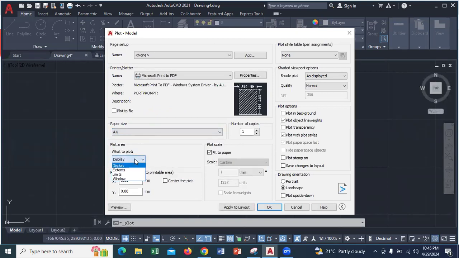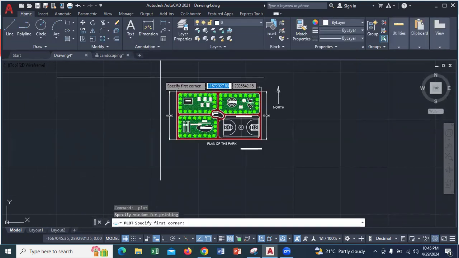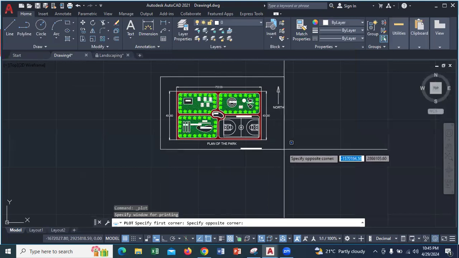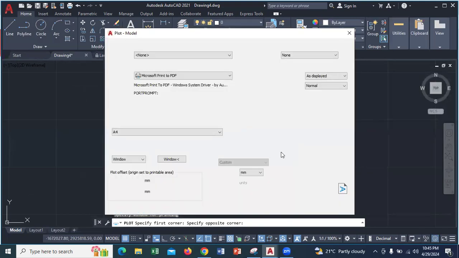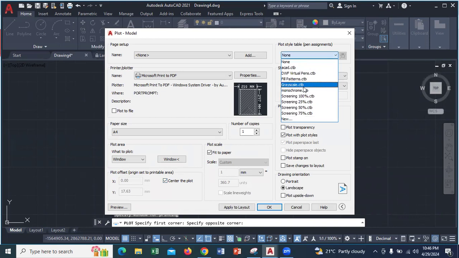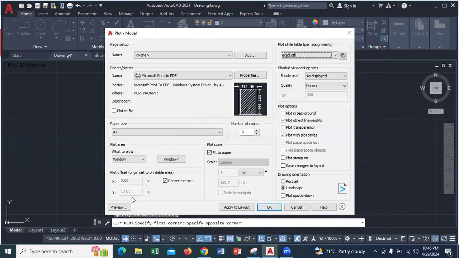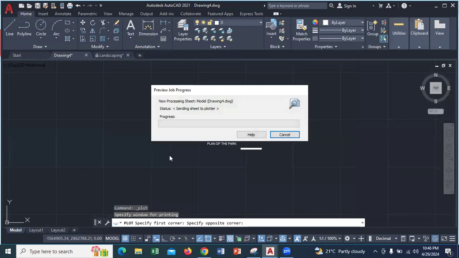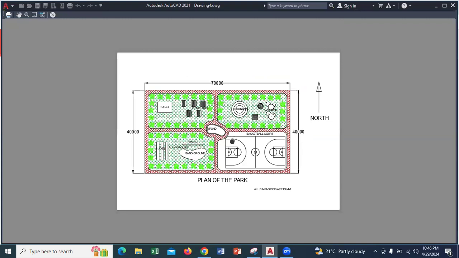Go to the plot, choose the window and just drag it like this. Enter the plot and make it colorful, and preview. See, this is done.